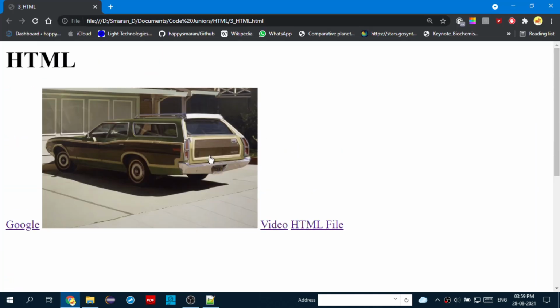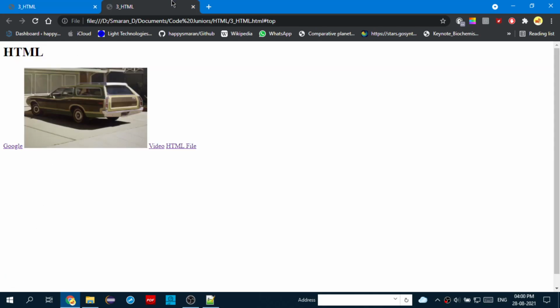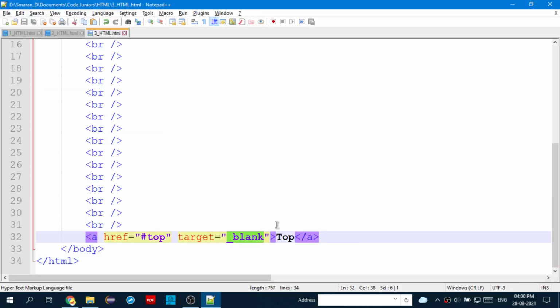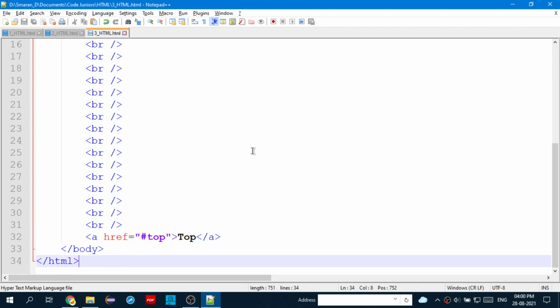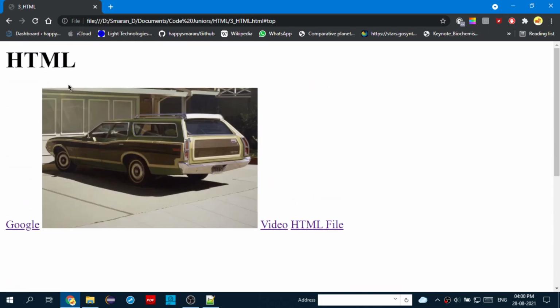If I reload, now you can see earlier it was like some dull purple, now it's a blue, meaning this is a new link. If I click, you see that? Well, it went to the top, but it actually created a new file. I mean, it opened a new file. So to avoid that, we'll have to get rid of the target. So when you're referencing specific sections on a page, make sure you don't use the target keyword. Let me reload it. See that? I clicked the URL and then I went all the way to the top.